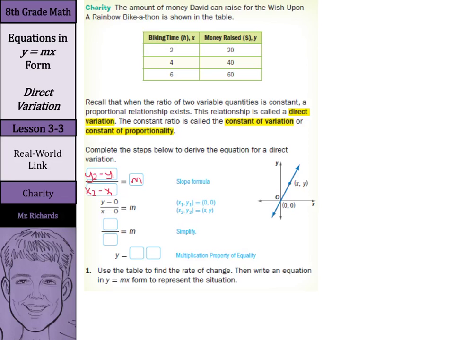So our y2 was y minus 0, and then x minus 0, which just simplifies to y over x. Now if we want to solve for y, all we need to do is actually multiply by that x on both sides so that the x's cancel out on the left side, and you're left with y equals mx.